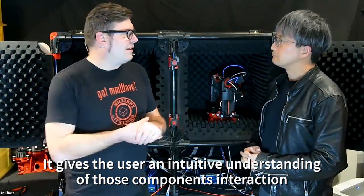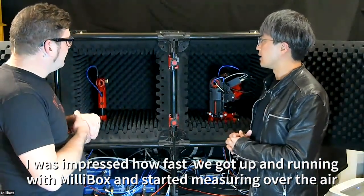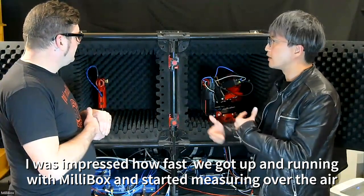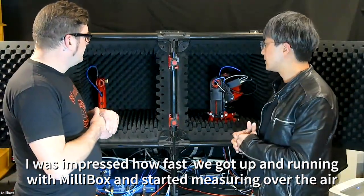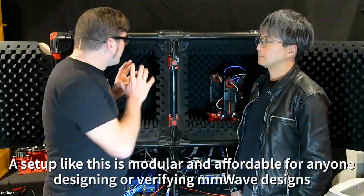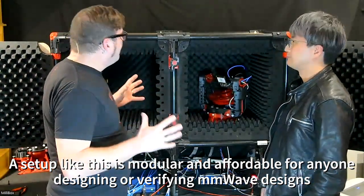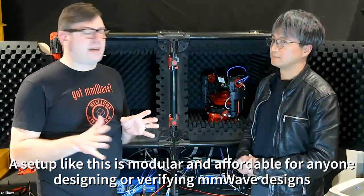So what did you think, Ethan? I'm impressed about how easy MilliBox can be set up and get a first OTA pattern within 1 hour. So just the easiest way to verify the beam pattern. So as a conclusion, a whole system like this gives you all the capabilities of control and verification of all aspects of a millimeter wave design, right?